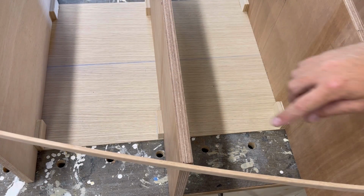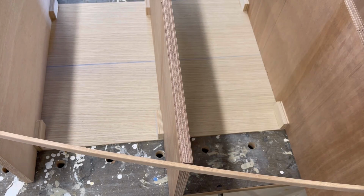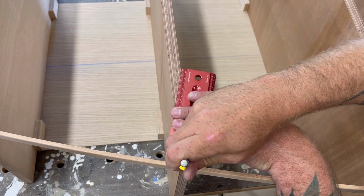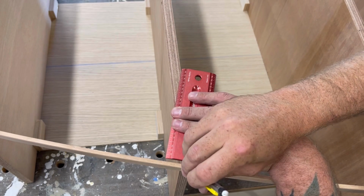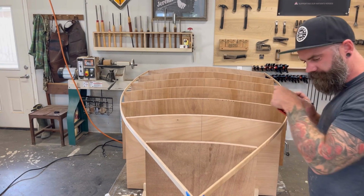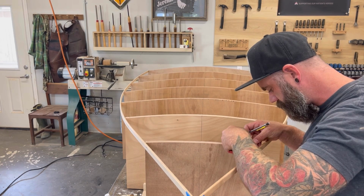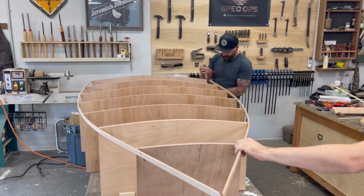In tacking this little bendy piece on, we quickly realized that each one of our ribs was going to have to be cut at a unique bevel to match the angle that our side panels would line up on the side of the rib. Man, that was a confusing way to say that, but hopefully you get the picture. So in order to match this bevel, I just did it with my good old eyeball and a ruler, trying to match the same angle of that tacked on scrap piece of 1/4 inch material.